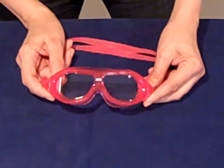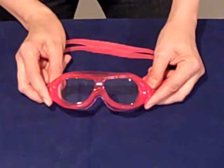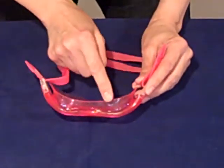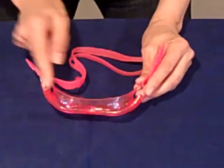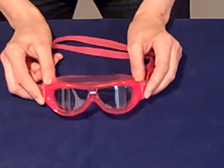This model is a one piece, which means you don't have to adjust the nose bridge, and it's made from silicone, which makes it very comfortable. And you can see again the silicone gasket going all the way around the two eyepieces, and that's how you get your customized fit.